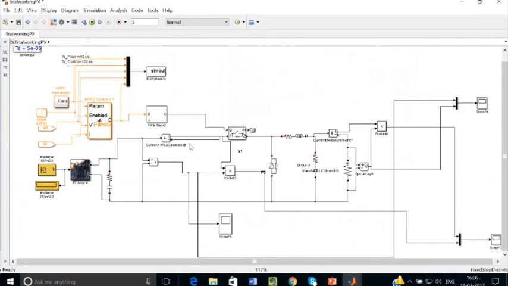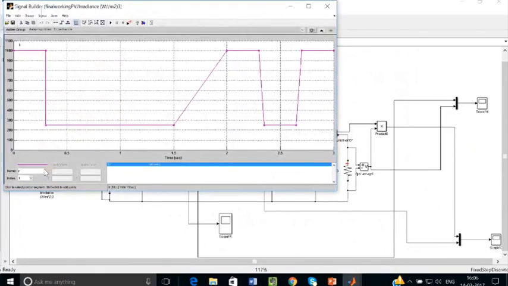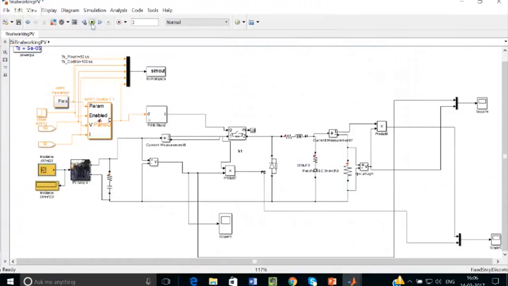What I'm seeing is that at the input, the solar end, my output should also track that maximum point. And this is my irradiation, sunlight, which I've just changed. First it was 1000 watts per meter squared. After that I suddenly changed it to 250 watts per meter squared. Again I increased it to 1000. I'm changing the irradiation because irradiation will not always be constant. So I'm just running the simulation.